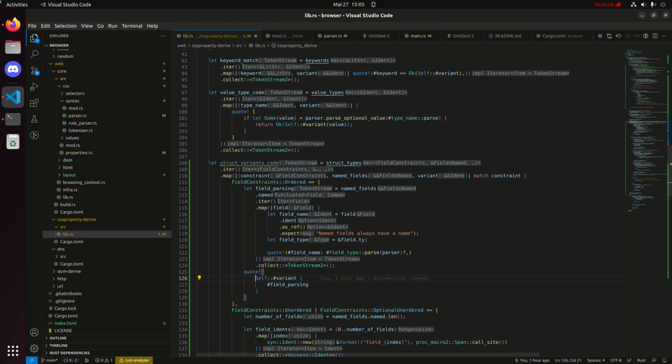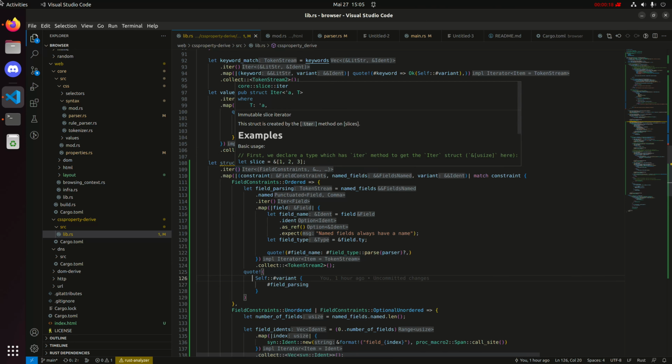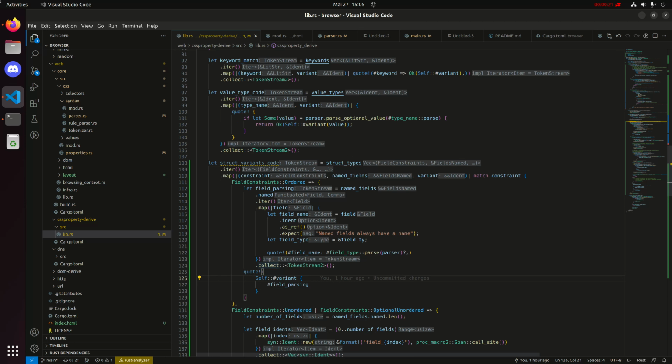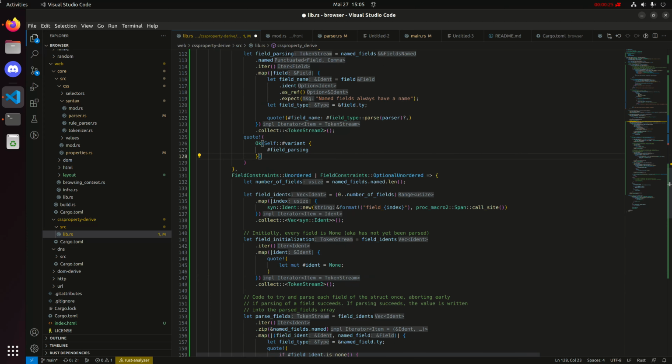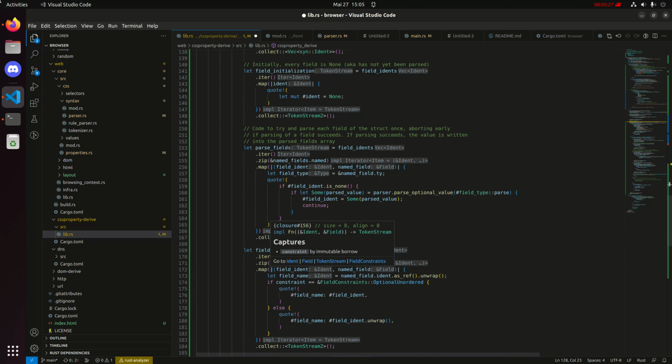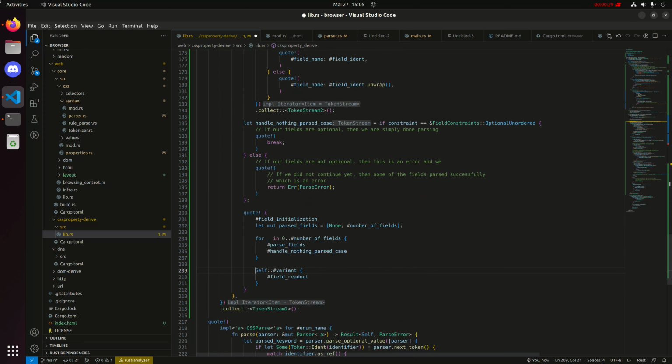So now I need to actually use the generated code for each of the different variants. So I guess I want to call this inside a parse optional value. So I guess these should all return Ok as a variant, so we can properly handle the errors. This is Ok too.